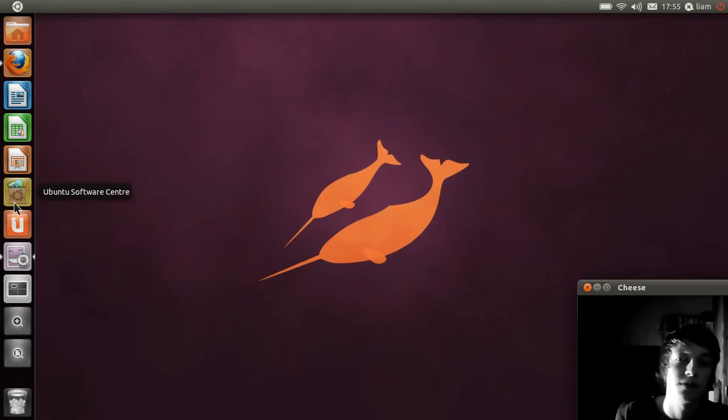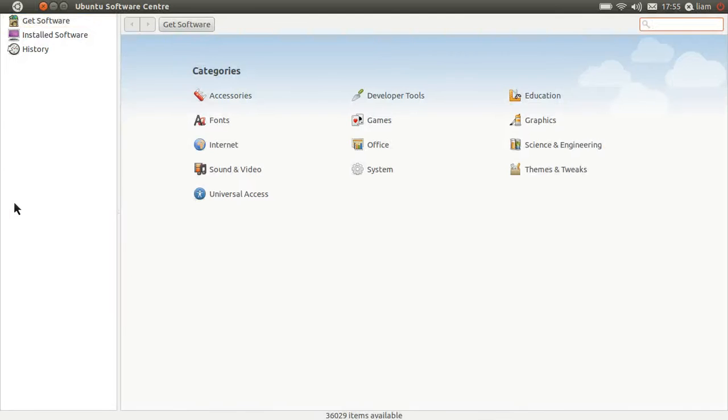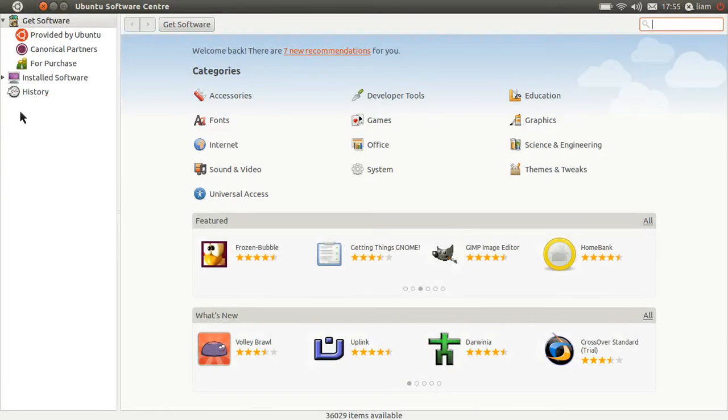As ever, Ubuntu Software Center is still there. It's actually getting a makeover. There will be a video coming up on that. OMG Ubuntu announced it a day ago. So if we just open that and see what it looks like, there you go. It's about the same, but it's got new ratings and stuff like that, as you can see here, and featured and what's new.